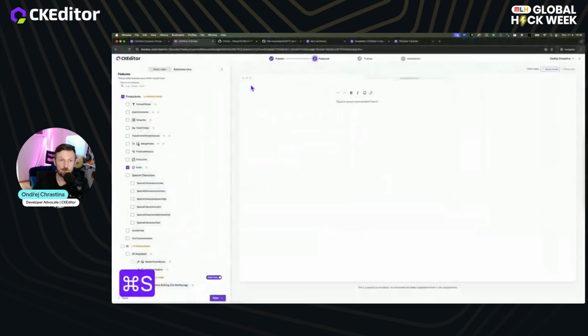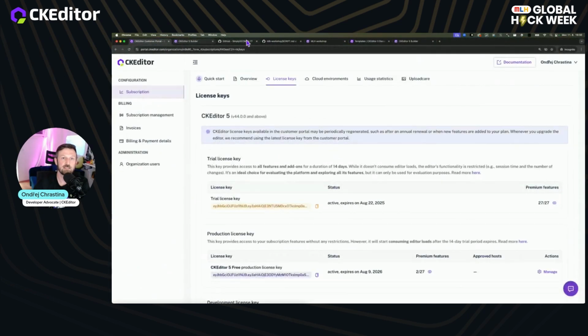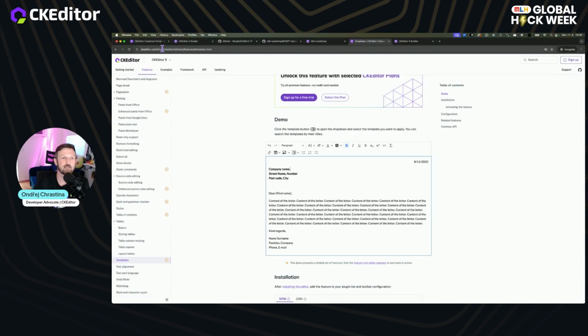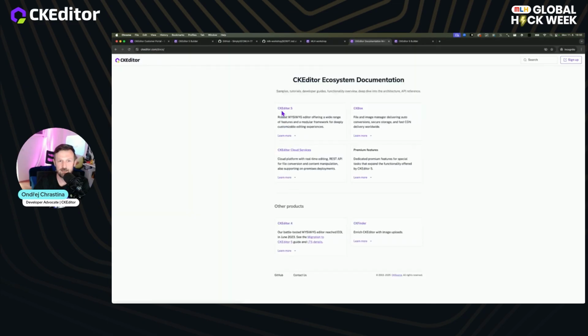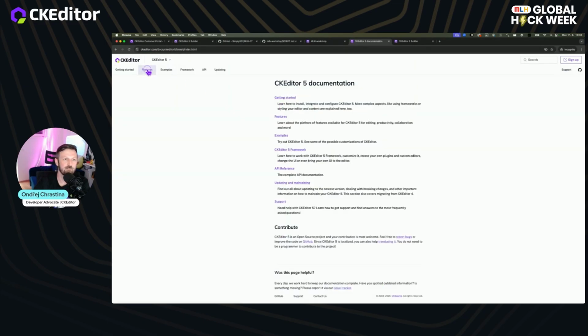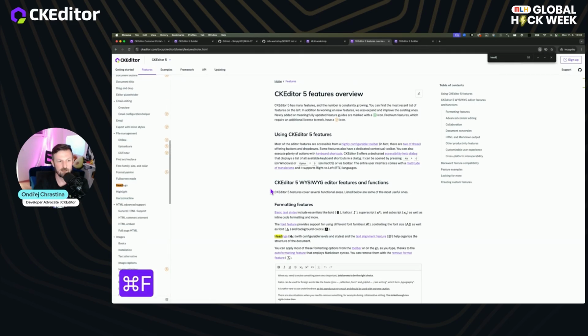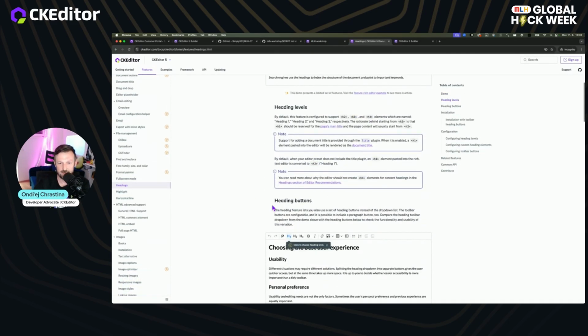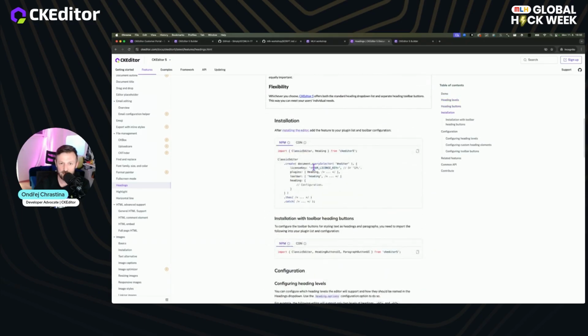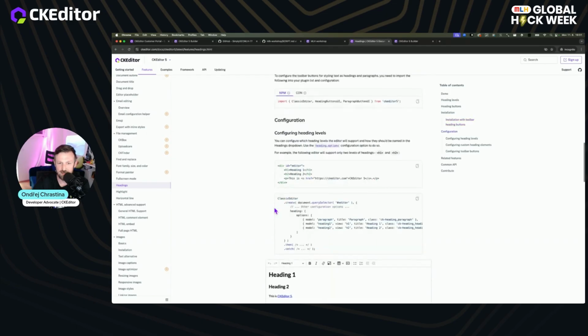If you are not sure, once again, you just go to the CKEditor /docs. Let me just show you once again. You open up CKEditor 5, features, and here in headings, you can see all of the options, how you can set it up, how you can set up the toolbar. Here you can see this is the base method, let's call it this way.